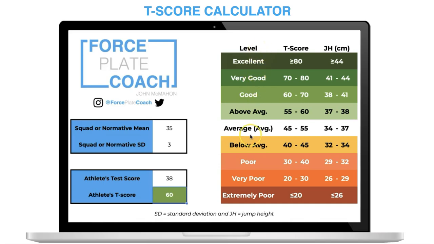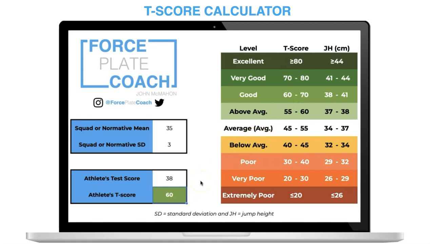But effectively it is a level that ranges from extremely poor to excellent depending on what t-score band the athlete achieves for a given metric. So as you'll notice, the conditional formatting will automatically be applied and it'll give the corresponding colour that's shown in this table. So that's why the 60 in here automatically turns green.